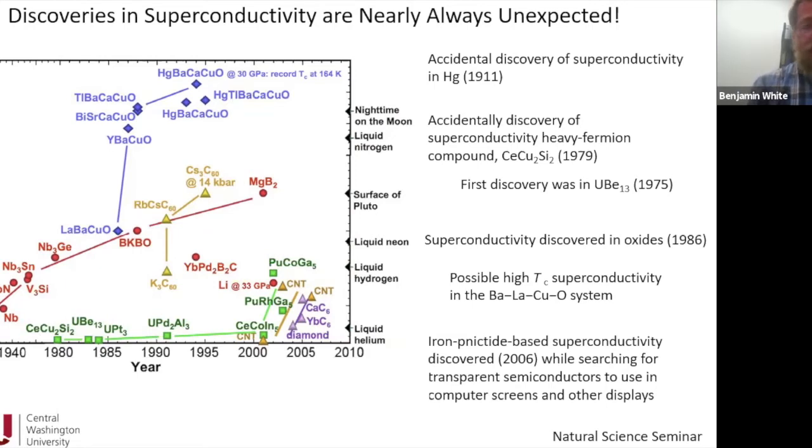And in fact, you can see the next one on that list is uranium beryllium-13, and it's given a year of discovery like 1984 or so. That had actually been discovered to be superconducting in 1975, even before cerium copper-2 silicon-2. And the authors of that study refused to believe their own eyes. They still published the data, but they said, no, this can't really be superconductivity. There are impurities, uranium filaments running through the sample, which are superconducting and fooling us. Nope, they had actually discovered bulk superconductivity and they didn't believe it.